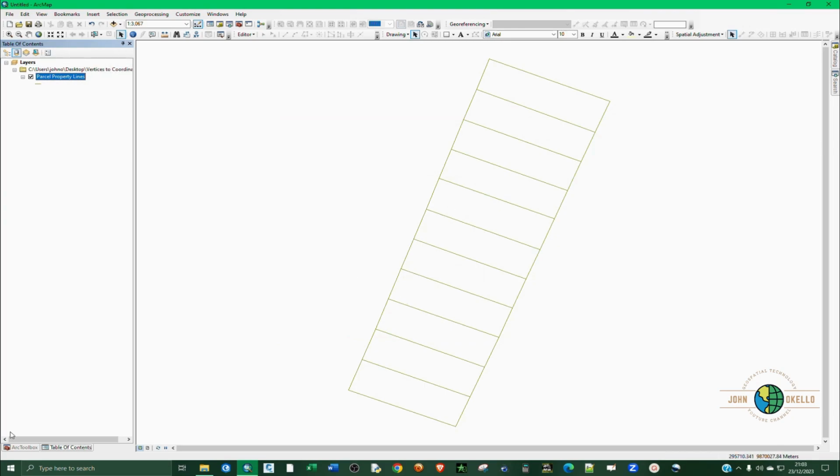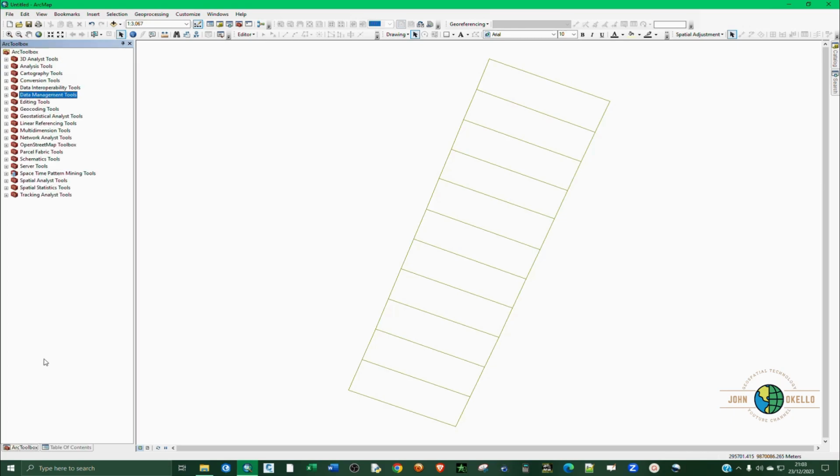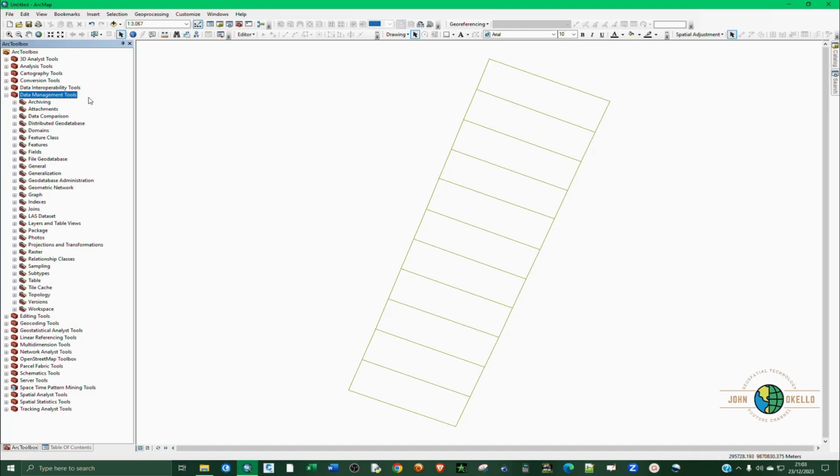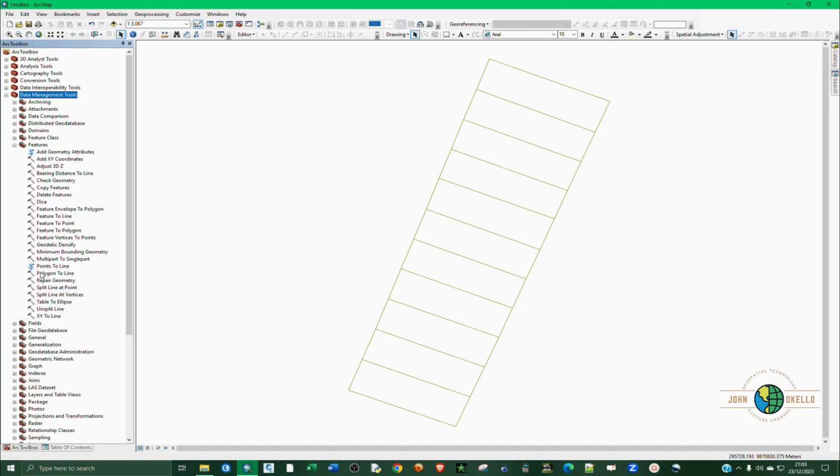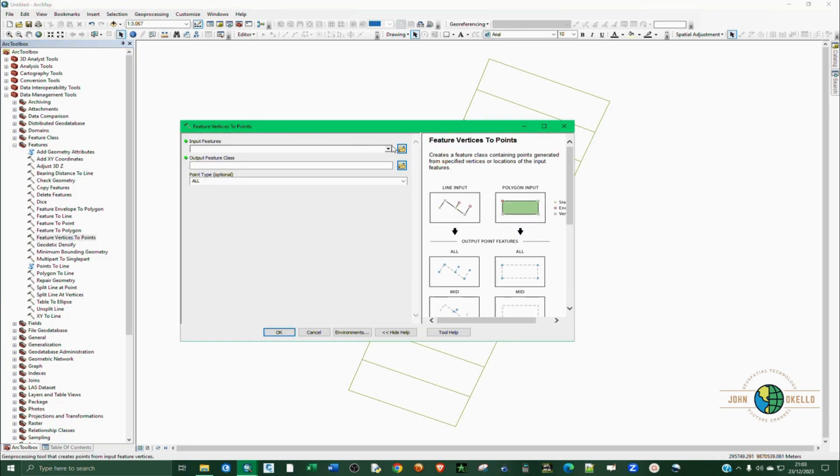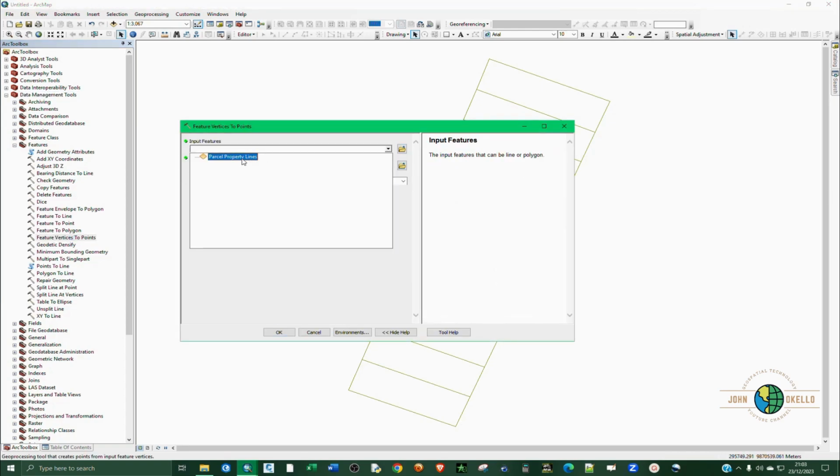Now to convert all these vertices to points, open up the Arc toolbox again, go to Data Management Tools, go to Features again, and double click on Feature Vertices To Points.